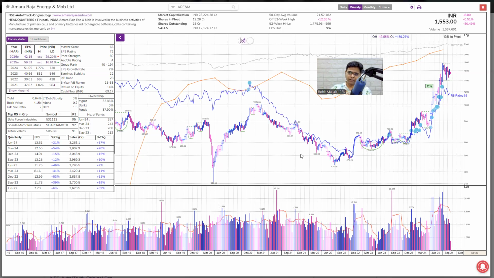But the real buying point was here, which I have missed, and I don't know why I have missed that. Probably the distance between this candle and this buy point was too large, so maybe I ignored the stock. That was my mistake. So I'm learning from my mistakes, and that's it. That's what I wanted to discuss about this.